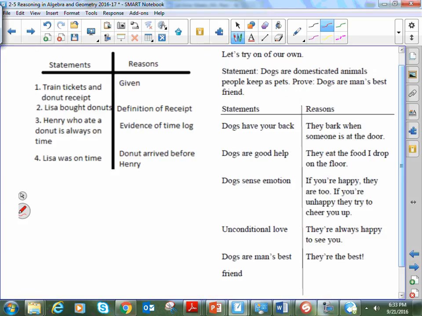So, just read it if you want to. I think it's really neat. You may agree, you may disagree, but that's okay. This was my two-column proof of why dogs are man's best friend, because, well, they are. I mean, when was the last time you saw a dog and didn't want to pet it and say, "Ooh, doggy, doggy, yay!" Go fetch a stick and play with it.